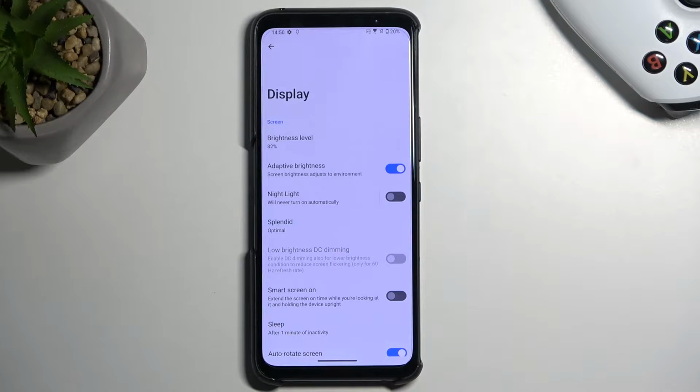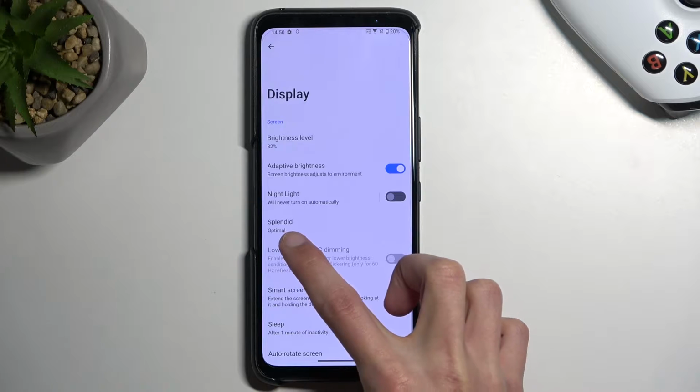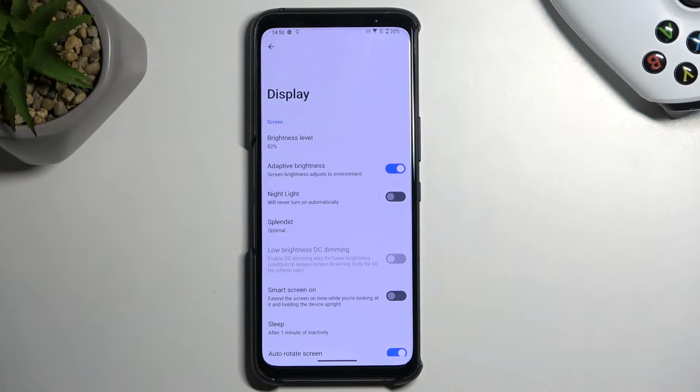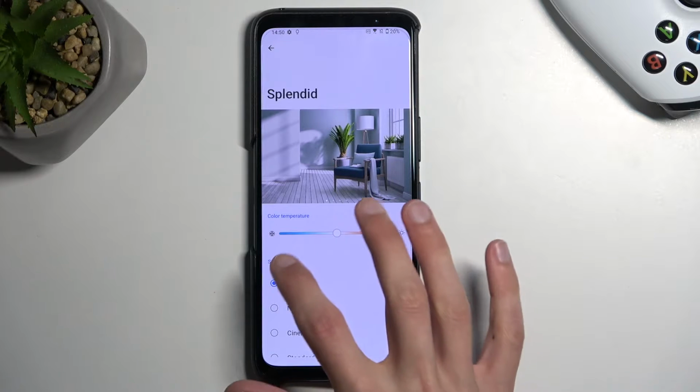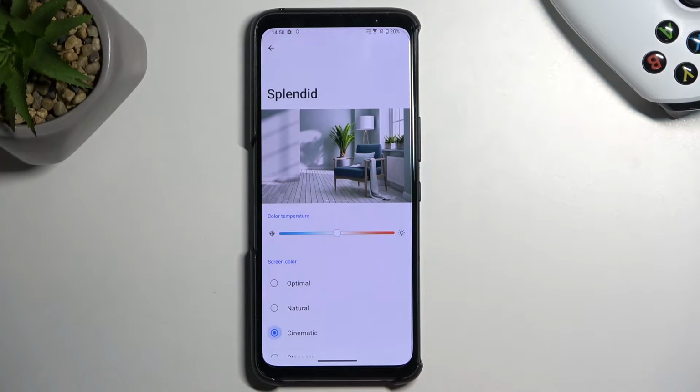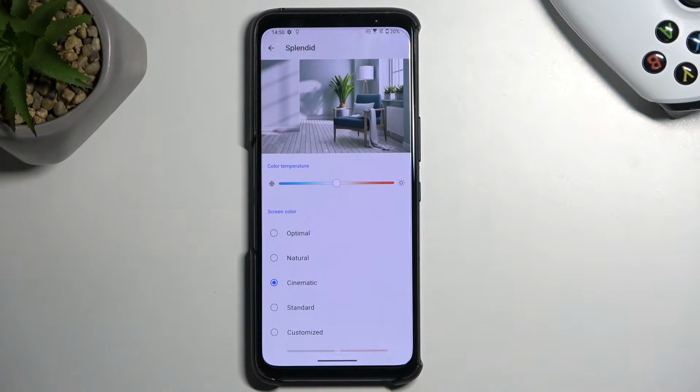So here we have a couple different things. Now we're going to start off with the Splendid, which is an awfully stupid name for what it actually does, which is basically a screen color mode. So here you can switch between them and it will just change the color, saturation, brightness and so on of the display.